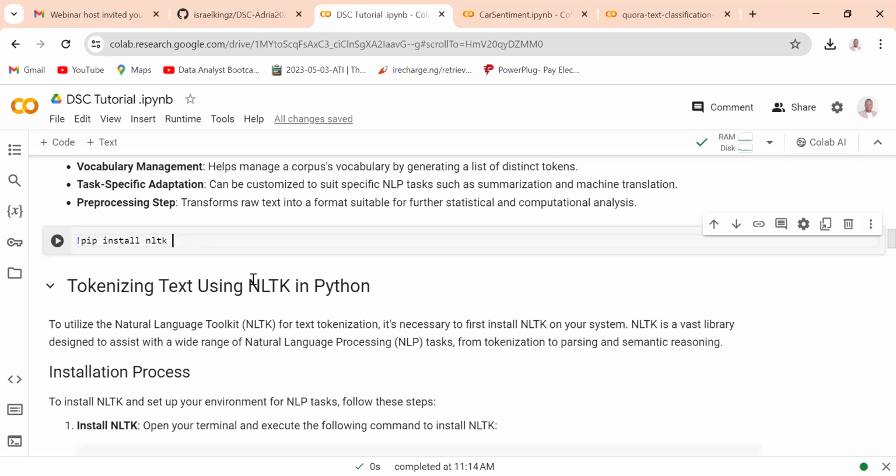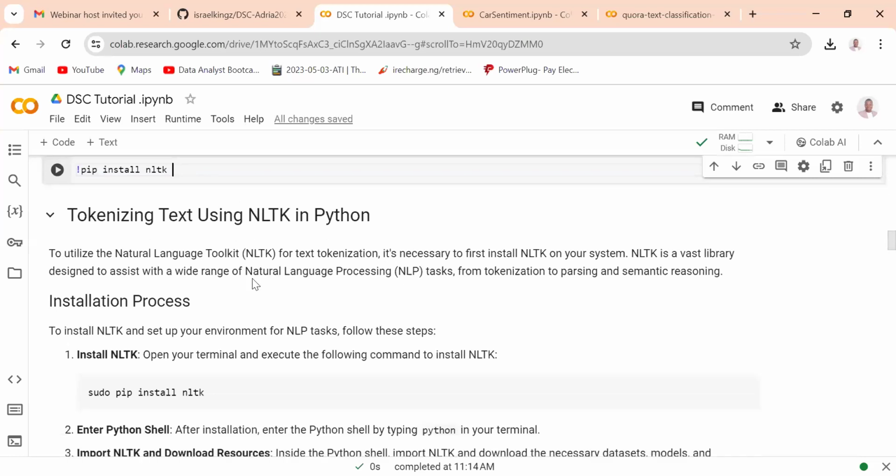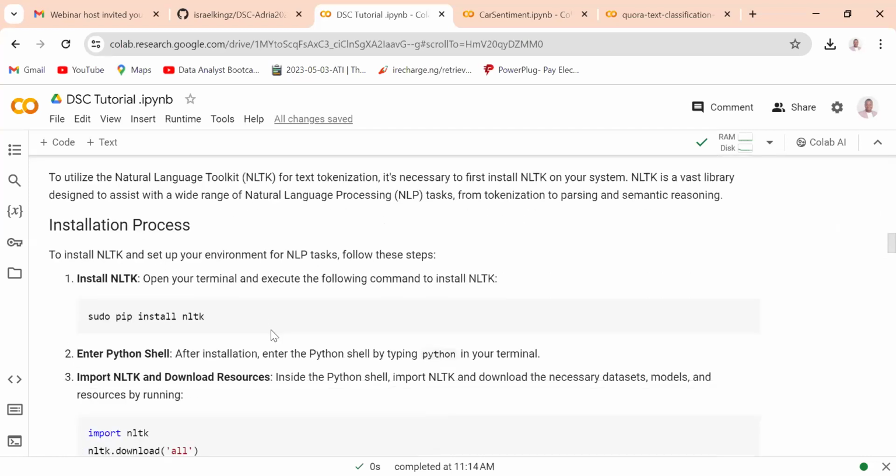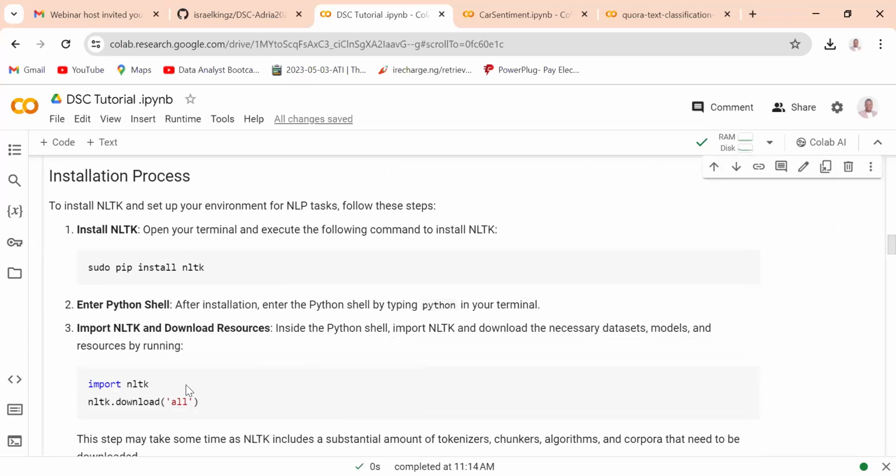After you have installed it, like I said, we don't necessarily have to do that because the environment we are working with already has NLTK installed. So the first step is to install it. Then the next thing to do is to import this library called NLTK, all right? After we import NLTK, we can download all the modules available inside of it.